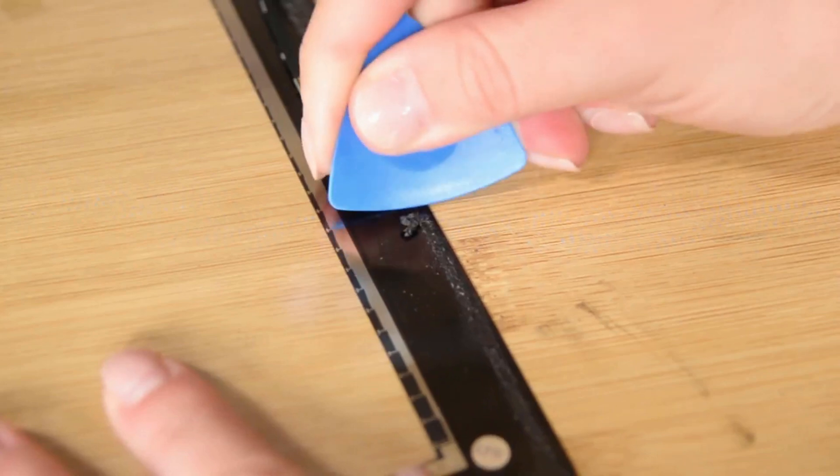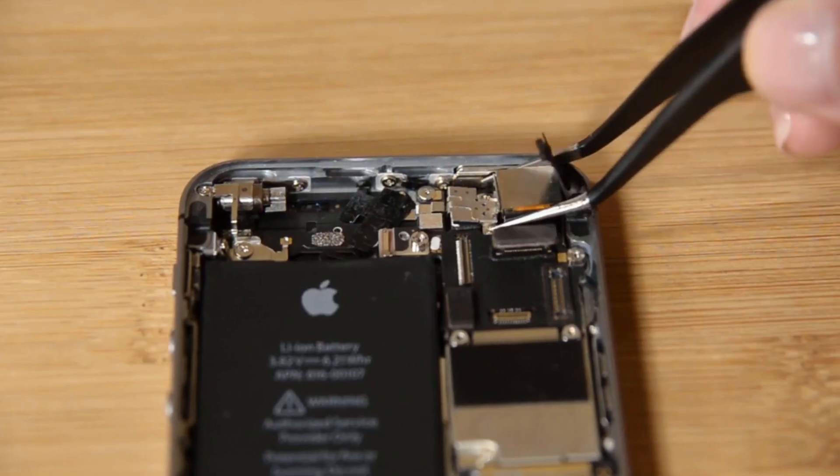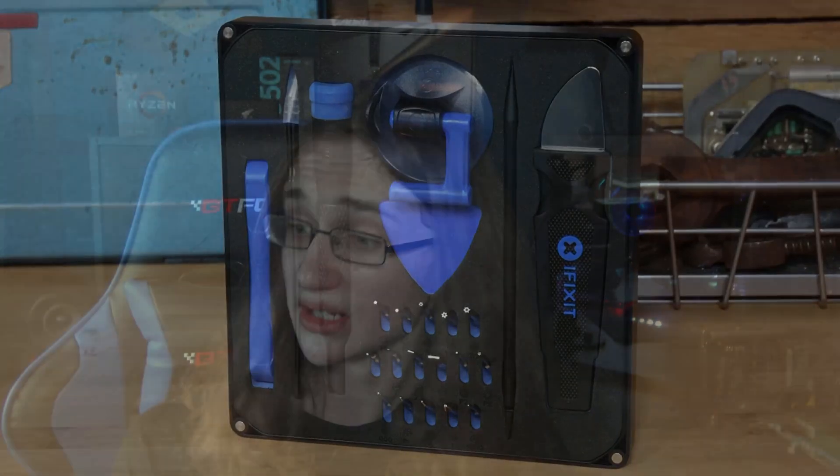Even though it sounds like I've criticized a lot, it is still a really decent toolkit. And what really makes it that much sweeter is the price — this thing will only set you back $25. $25 for all these tools is definitely not a bad price. Now, that brings back the question of how universal it is versus how specialized, because it's clearly tailored more towards phones, AIO systems, and laptops. The biggest thing is that you may feel like you overpaid if you buy it just for PCs, seeing how many of these tools you may not even use — especially the suction cup and so many slightly different opening tools.